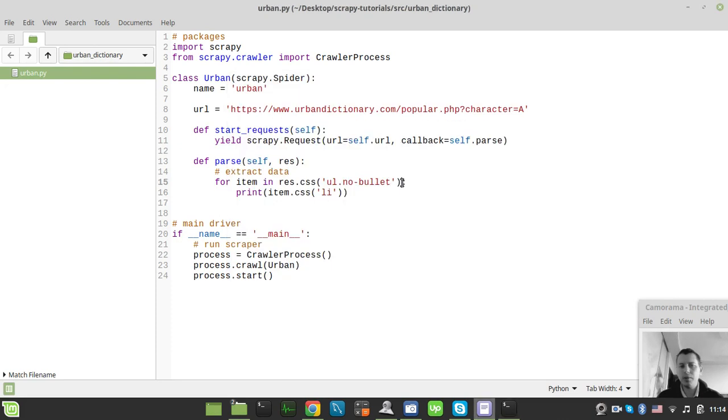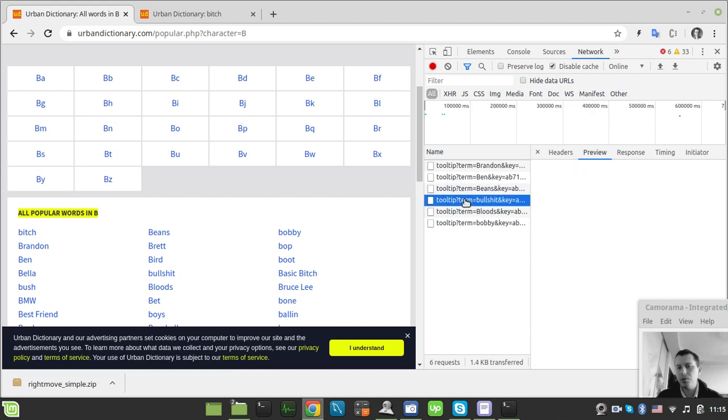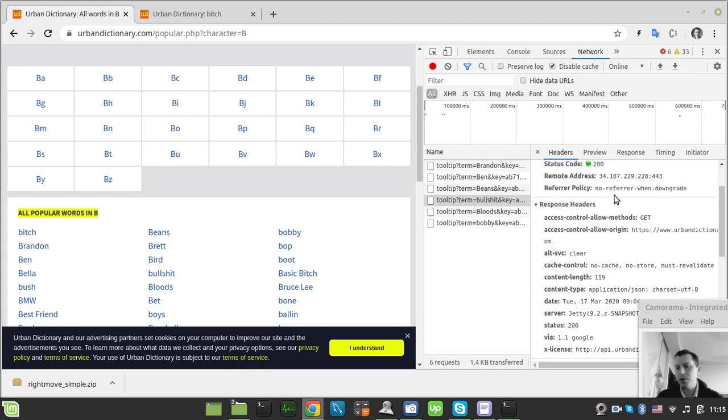Yeah, we don't really need to call get all because we don't need to extract data from the user list no-bullet. We just need to loop over the selectors. Okay, so now we can try to extract the data we need, and within the user list we're looking for the A tag, and we want to extract basically this kind of link here. This is also the address of the API that we're supposed to be using to get the quick descriptions.